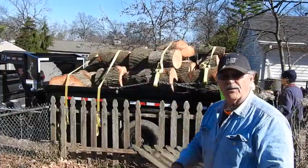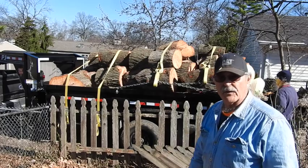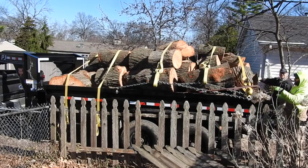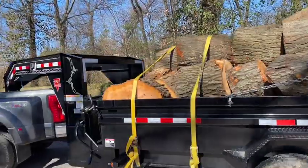See, we do not like to have the potential for losing anything off the load. The boys are putting the final tie-downs on it, and I'm getting ready to make a trip with the first load. I'm going to stay here and cut while my son's going making a dump. Like I said, that's an 18,000-pound trailer, so as long as we have 14,000 pounds or less worth of wood material on there, we're in good shape. Well, there goes the first load.